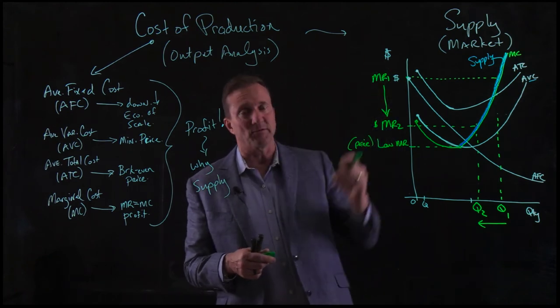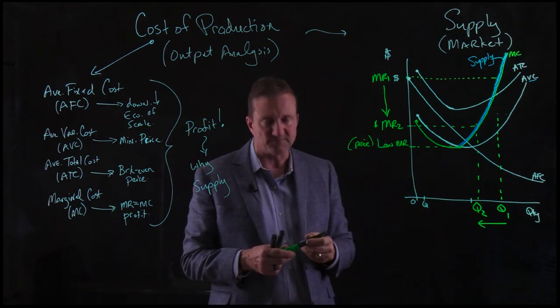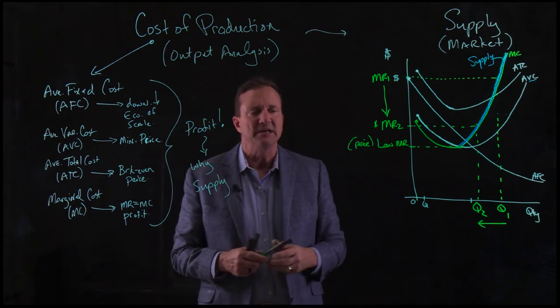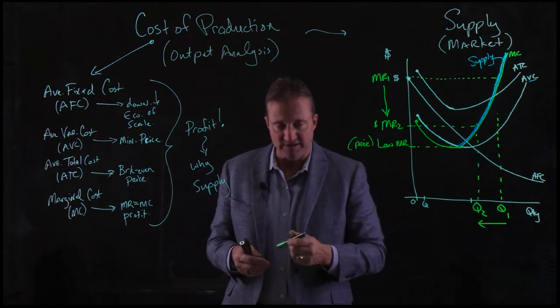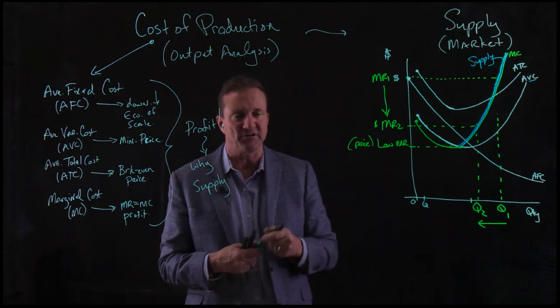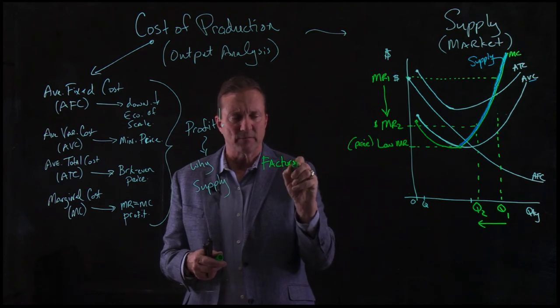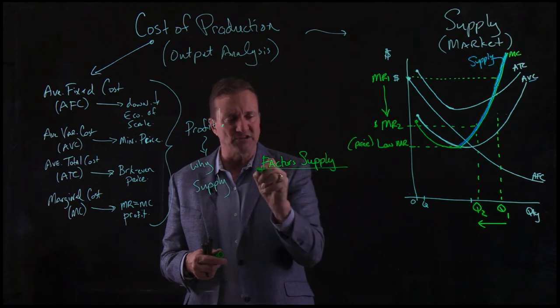So anything up there would be better. The higher, the more I'll produce. The lower, the less I'll produce. And that is supply in the marketplace. Last thing is, what would make supply change? So then, again, drawing down underneath here in your notes, I'm going to put it right here in the middle. What are the factors of supply? What would make this line change?